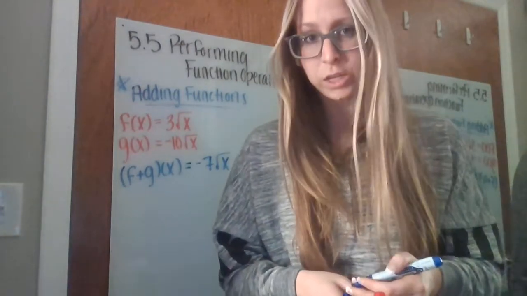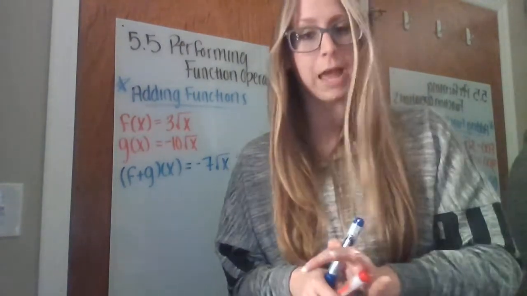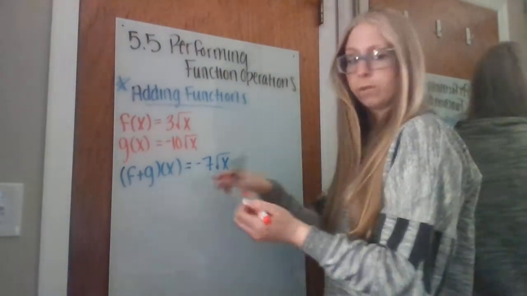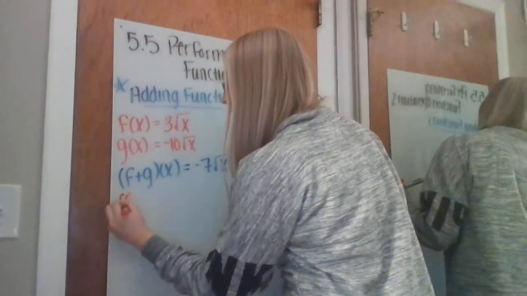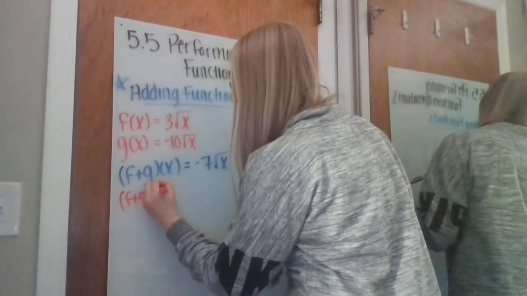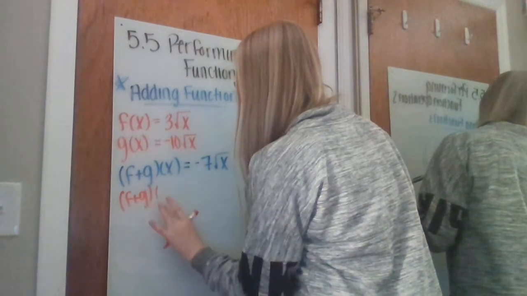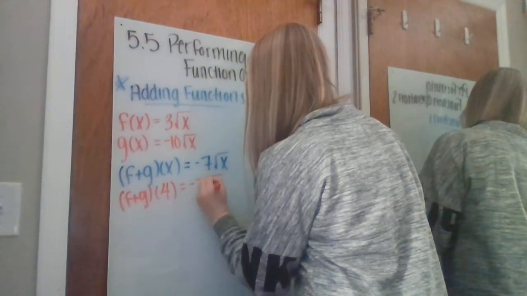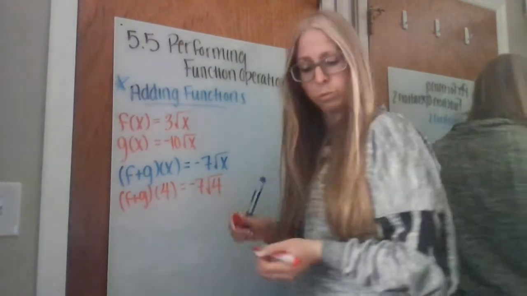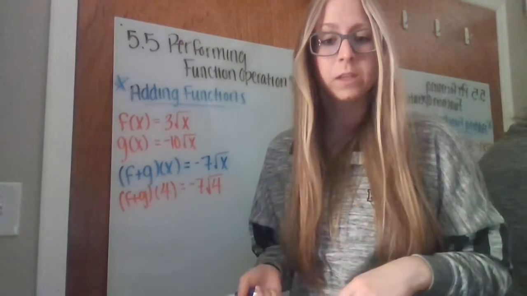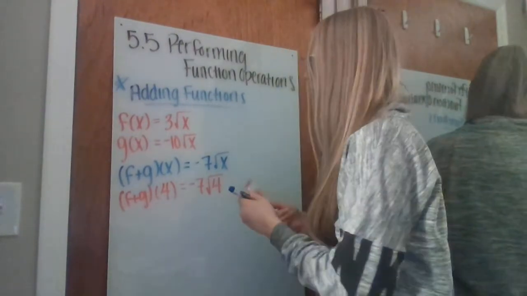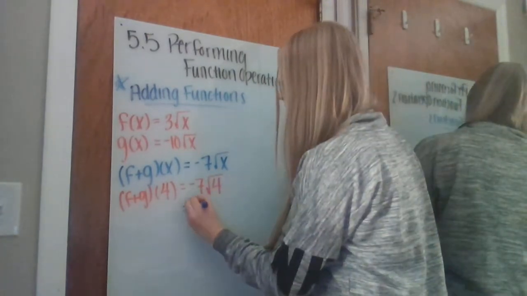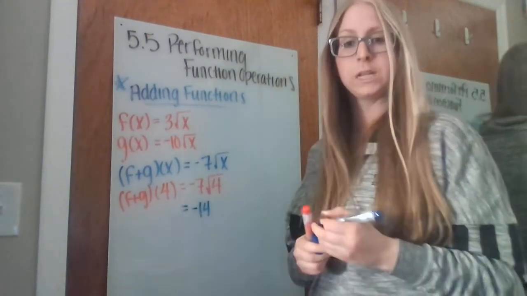Now I might ask you to evaluate. So I might say evaluate when x equals 4. If I want you to evaluate when x equals 4, I'm going to plug a 4 in for x. Like back in school, I'm covering a marker again. Oh, just knocked that over. Okay, all right. So that would equal negative 7 times the square root of 4, which is 2. Negative 7 times 2 is negative 14.